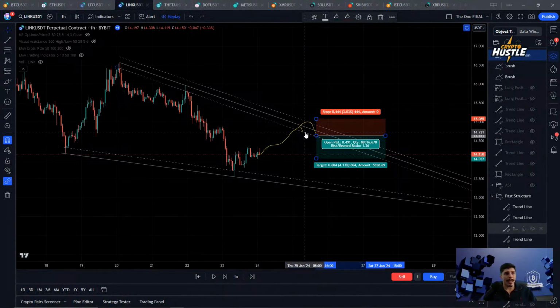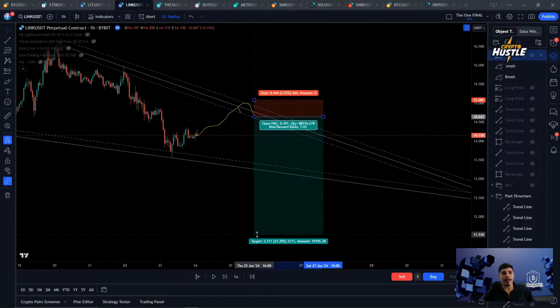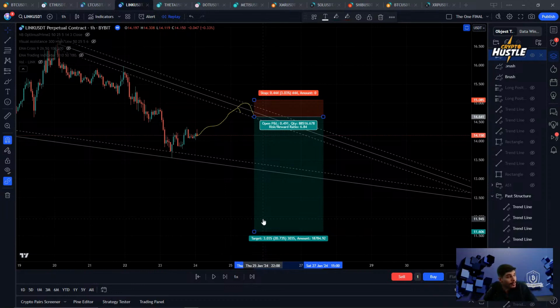So yeah, from here, basically, the thing I'm trying to say is we want to look for our short range here. Now, the difference between longing from the bottom and shorting from the top is that when you're longing from the bottom on a falling wedge, we're expecting a bullish breakout. So if we're shorting from the top on a bullish expectancy, that means we have to have an end in sight. So we're going to be looking at that low very closely and back to the structure here, because we're not really expecting a breakout to the bottom. While it can occur, that's not really what we're expecting.